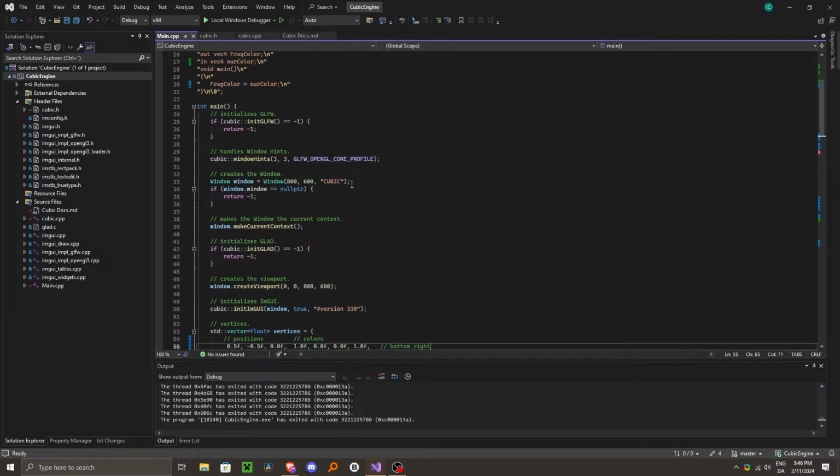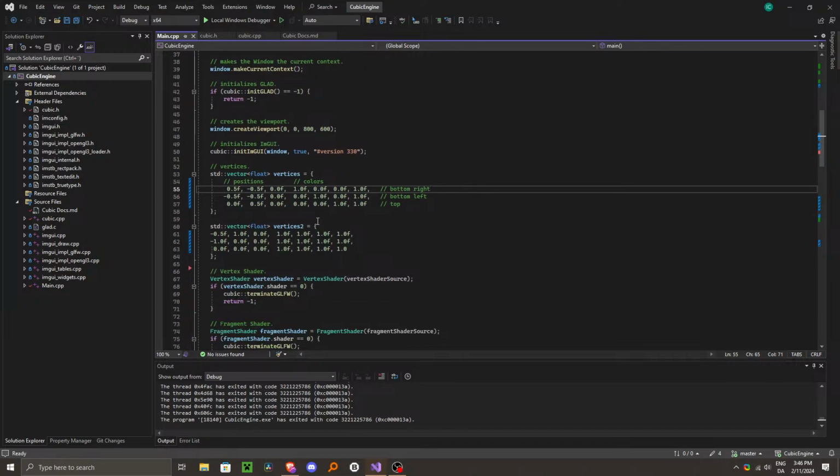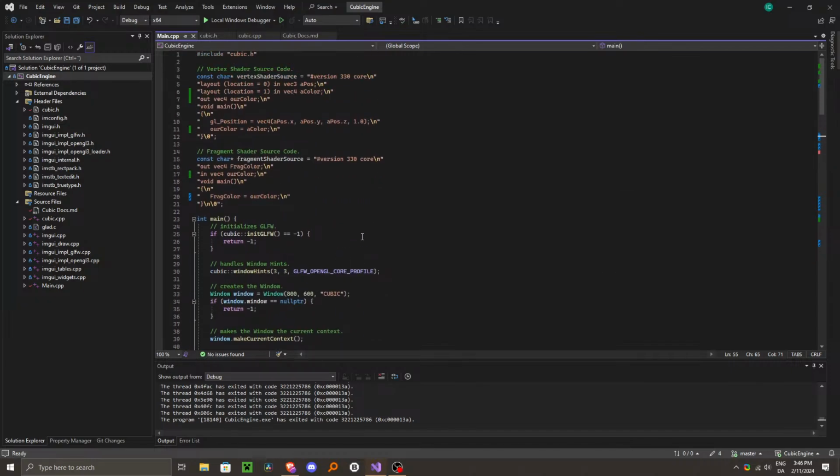So what I'll do is that I'll leave the second vector right here. I guess we could have 2 vertex shaders. I don't know how well that will go, but in theory, yeah, we could do that.